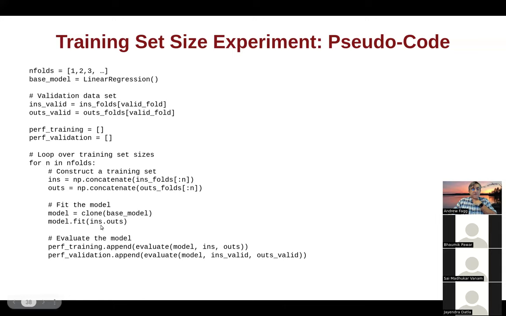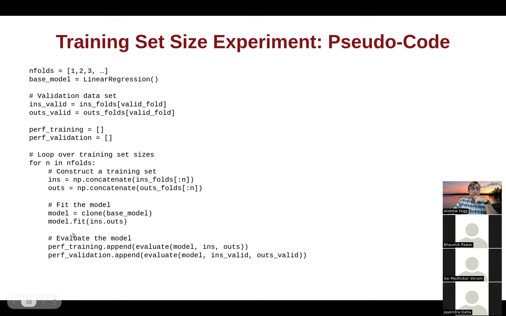So, a typical implementation from here. We want to use this base model, but we want to make sure we start from essentially the same point for every one of the models that we build within this loop. So we're going to do a clone operation. The Python for this is copy.deepcopy. And then we're going to fit our data to our inputs and outputs, and that should be a comma there instead of a dot. So you've seen this before.